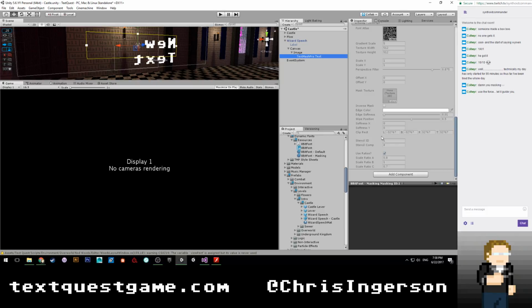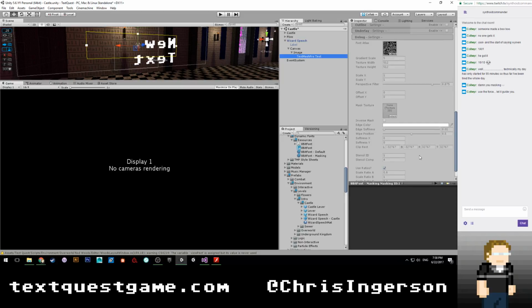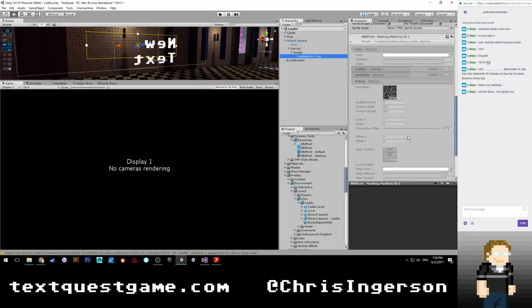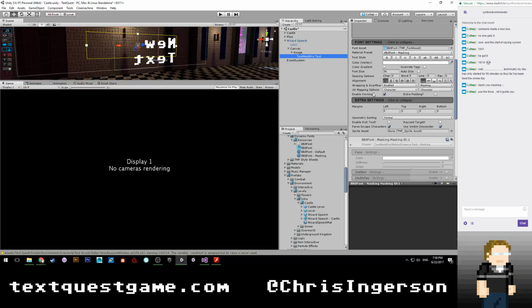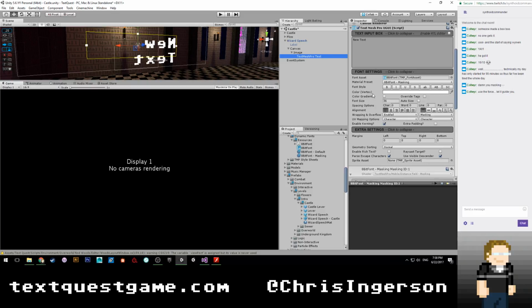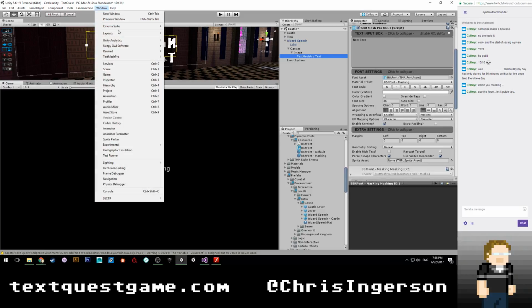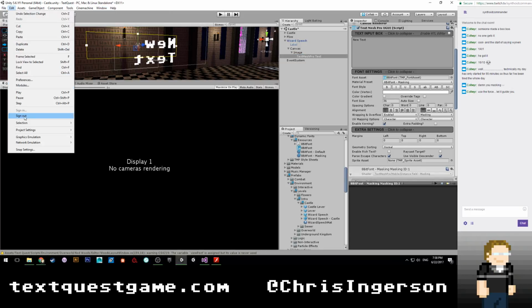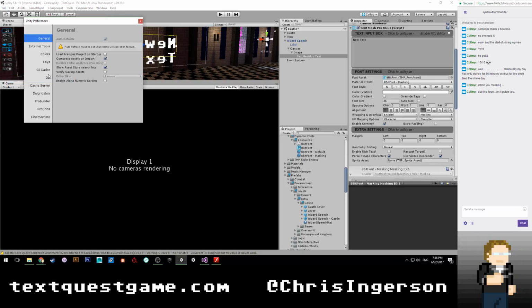Maybe. I haven't really done a lot with masking and TextMesh Pro masking. Well, I would assume that it would automatically try to take care of all the masking parameters for you, but it might just have some weird hang up right now. Let me see. I don't remember if TextMesh Pro had an options thing. No, I don't think it has preferences either. No, it doesn't. Okay.